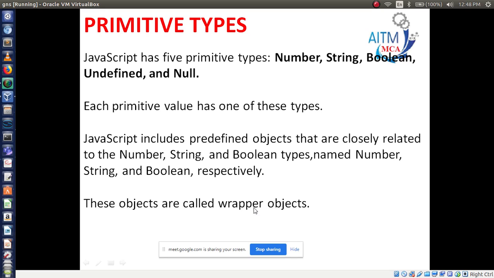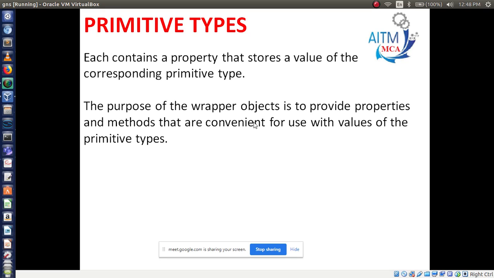This wrapper we will discuss in the third module. Each contains a property that stores a value of the corresponding primitive type, and the purpose of the wrapper object is to provide properties and methods that are convenient for use with the values of the primitive types.